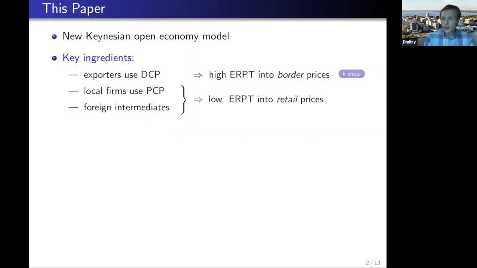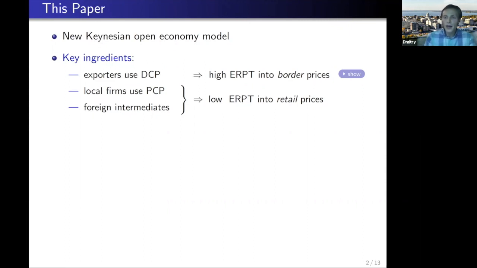However, there's also another key ingredient, which is quite consequential for the optimal policy. Namely, we assume that there are foreign intermediates in production. On the one hand, this seems to be a highly realistic assumption. We know that about 70% of global trade is accounted for by intermediate goods. Moreover, even the final goods, before reaching the consumer, go through a whole chain of wholesalers, retailers, and transportation companies. So they usually have a pretty large local distributional margin. And so, in the end, these originally imported goods look much more like intermediate goods in production.